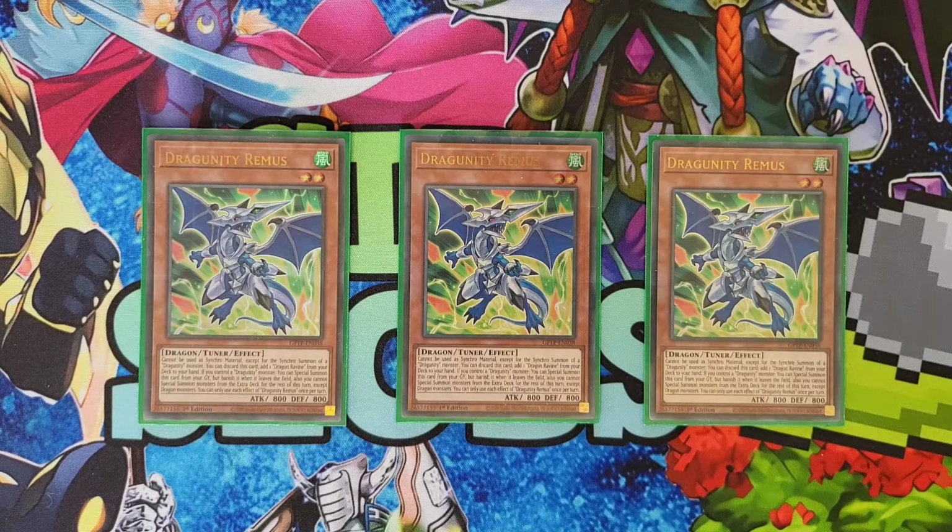Anyway, kind of irrelevant. It can't be used for the Synchro sum of anything but a Dragunity Synchro monster. You can discard Remus to add Dragon Ravine from your deck to your hand, which is absolutely incredible. So from Ravine being completely banned to now having its own dedicated searcher. And then when it's in the graveyard where I control a Dragunity monster, you can special summon it back, but it gets banished when it leaves the field. So this guy's obviously incredible. Adding Ravine and then an extender from the graveyard is really, really solid.